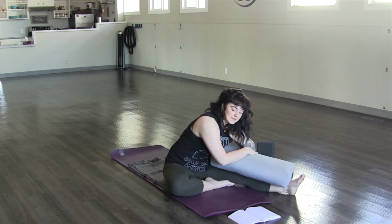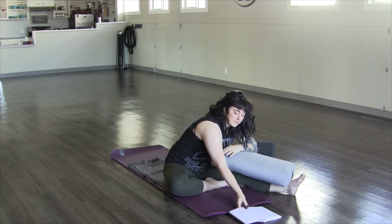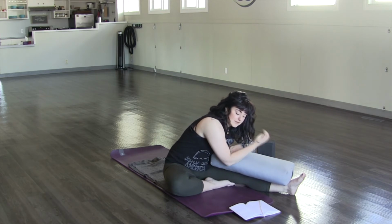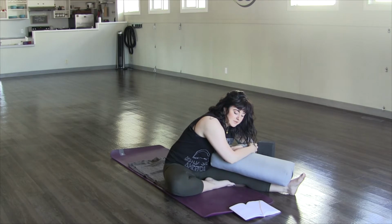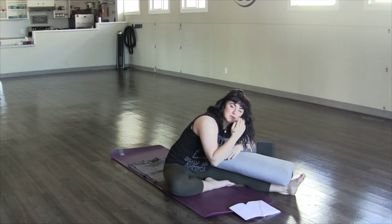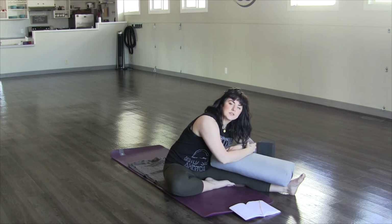So relax your eyes. Relaxing the eyes fosters a parasympathetic response in the body. Fixing your gaze on a certain point is called drishti. And our drishti today is with our eyes closed, gazing up towards our third eye.